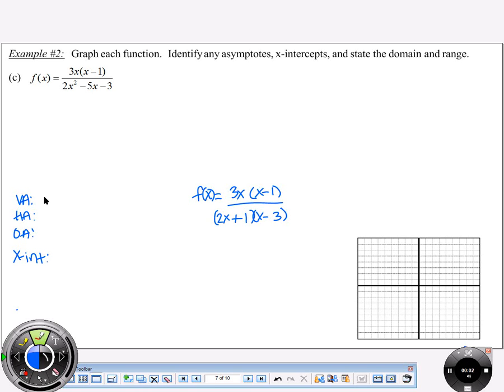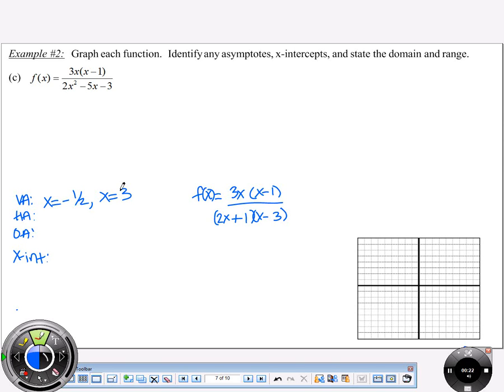Sure, vertical asymptotes. Good. Okay. So our vertical asymptotes should be x equals -1/2, x equals 3. Somebody different, tell me how she got those. I'm going to keep asking you these same questions so you're able to do it on the exam. So how do you determine vertical asymptotes when you're looking at a function like this?